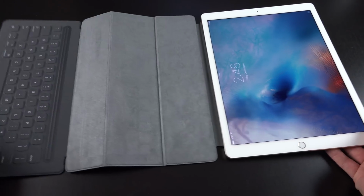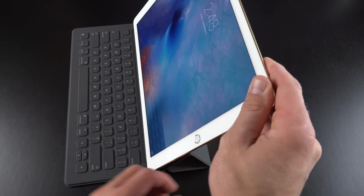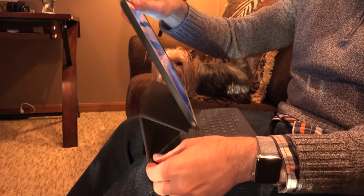To use the keyboard, you have to fold the trifold portion of the cover behind the iPad and dock the bottom edge of the iPad into the groove just above the keyboard. Again, this uses magnets for a secure and stable connection.